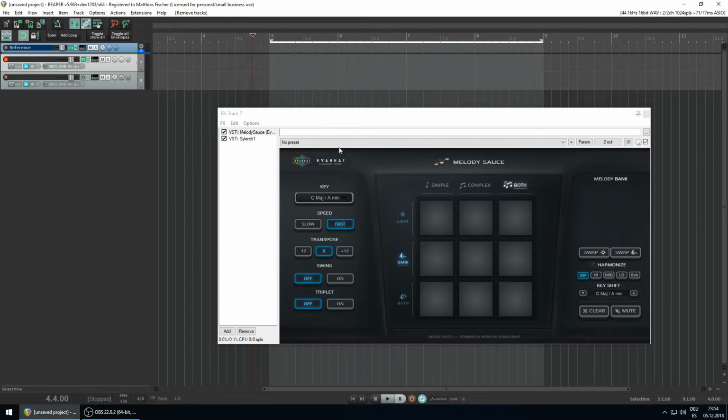So to demonstrate the little problem, I like the dark mode best. So the melody is created. When we hit start, silence.